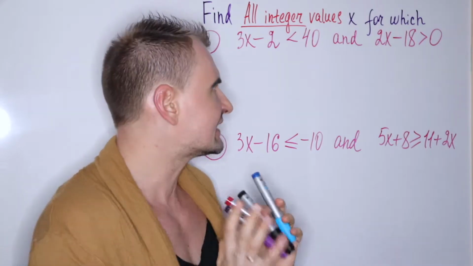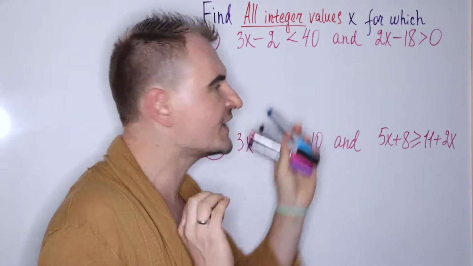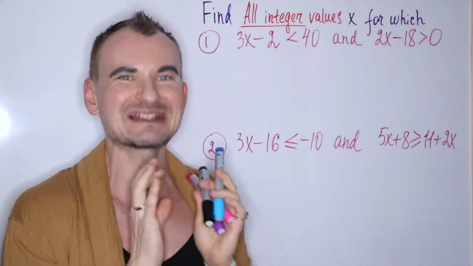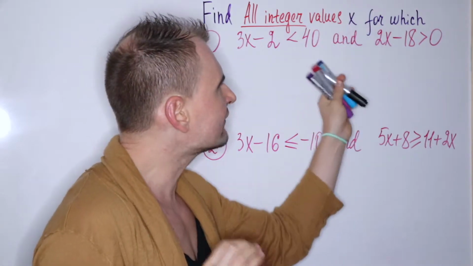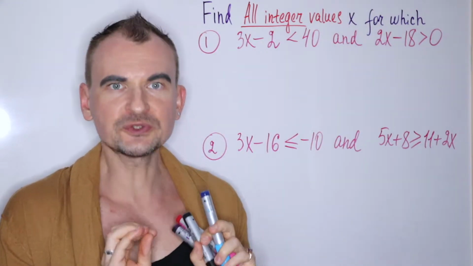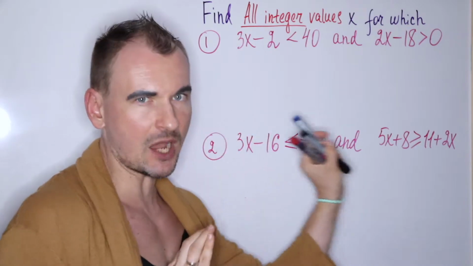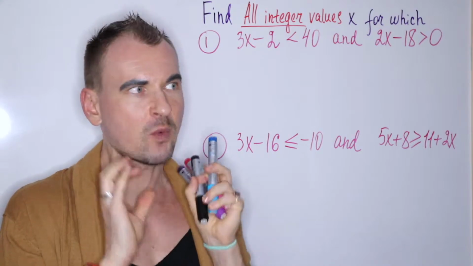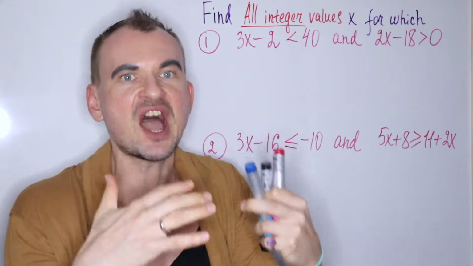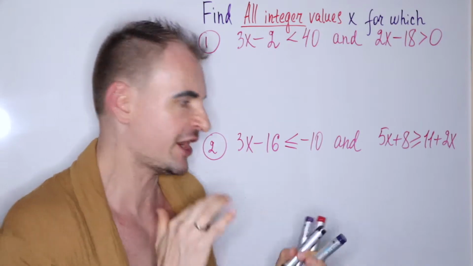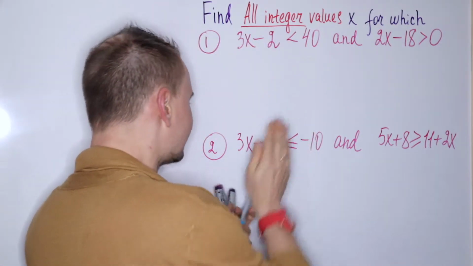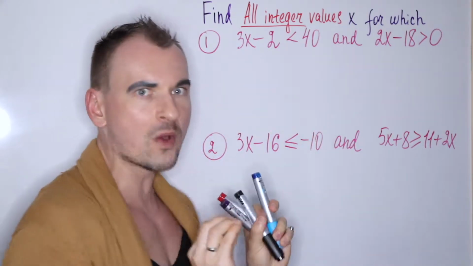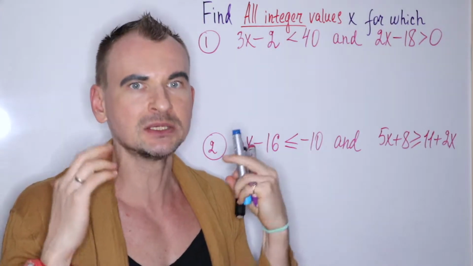So basically, first of all, you need to solve these inequalities. You have two inequalities and you need to solve them simultaneously since you are given this "and". All you do is solve them separately down below, and after that we need to come up with the common solution set that works for both these linear inequalities. So first of all, let's start with the first one. You solve both of them normally, as you would do a normal linear inequality.